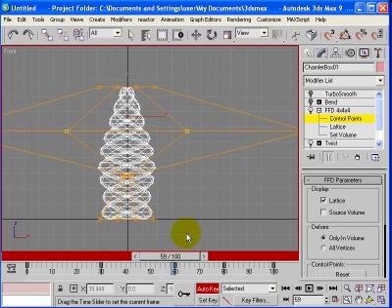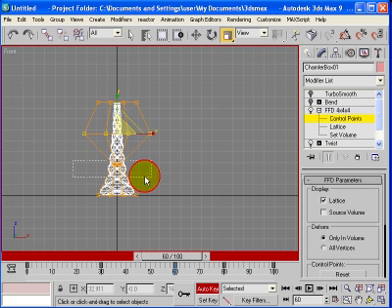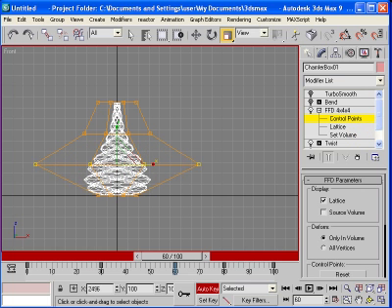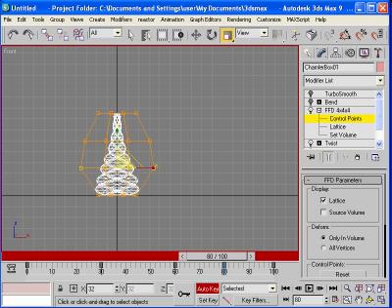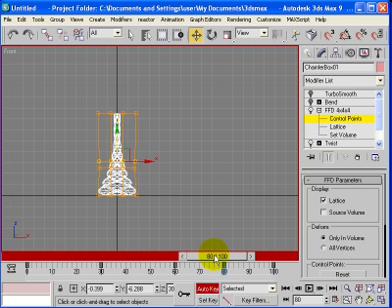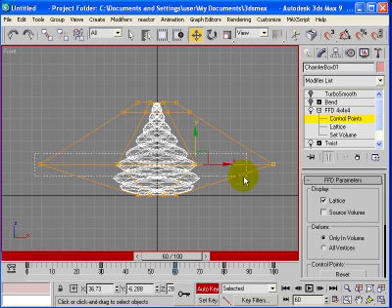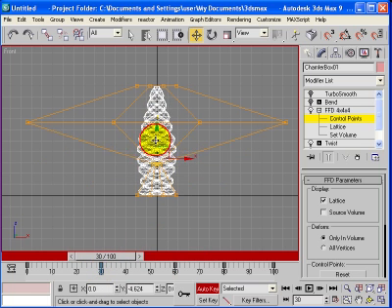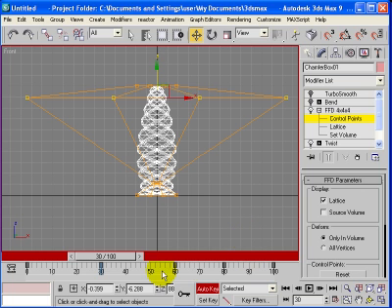Okay, and then we're going to go back to here, get these guys, and say, yeah, okay, fair enough. And then we're going to select these guys and make them really bulbous, like so. And then there, we're going to make them back to where we were at the beginning, which is about here. Same with them. Okay, and might even move them down a bit. Okay, and we're cool with that.